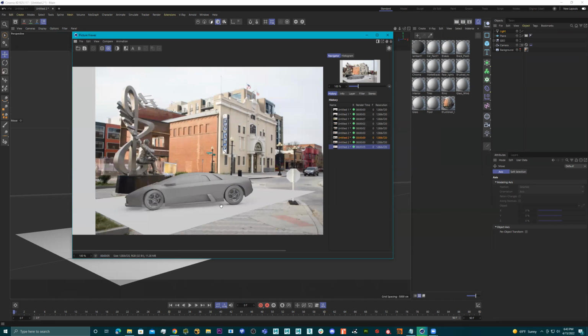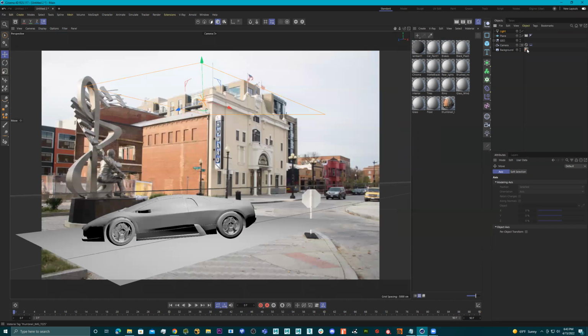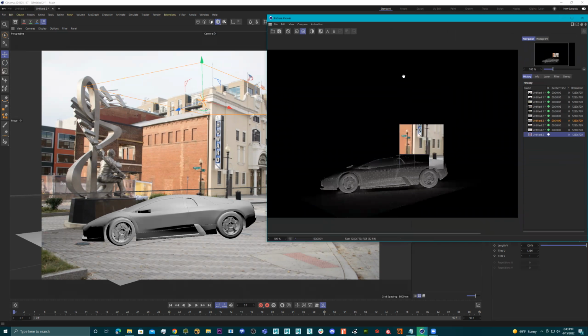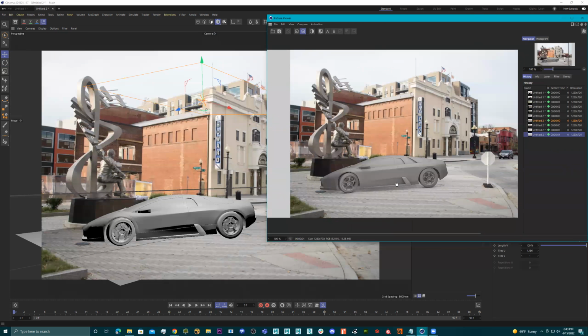So something's going on there. So we see shadows, but we still see the plane, right? So that means we need to actually click on this to enable that, and then control click, and let's drag this onto the plane. So the background shader is now on the plane. Press the play button. And there we go. Our object's on the ground.